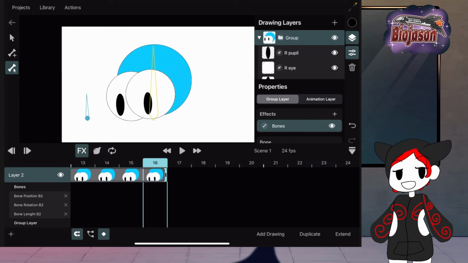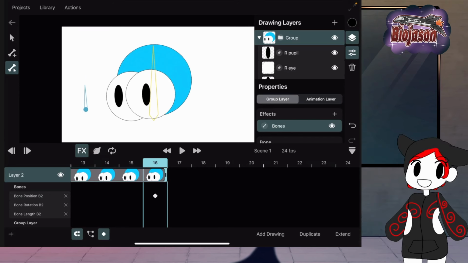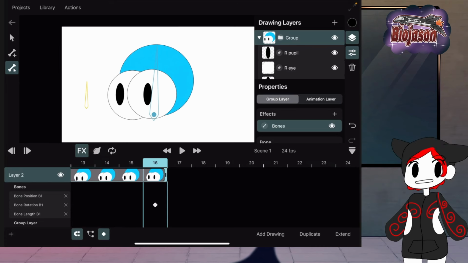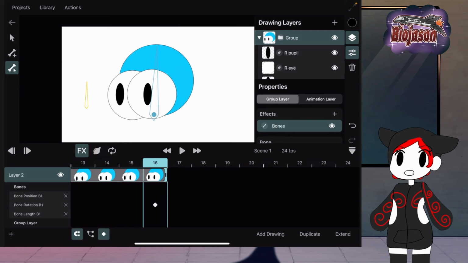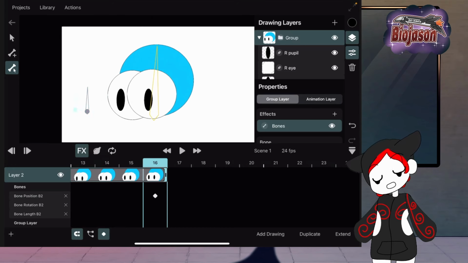Now you have just a basic bone. You have 2 bones, but you have a character. Move their eyes around, look around. If that's all you needed, if you just wanted to get an idea with the group and the folders and things like that, great. I'll show you a little more detail of my actual Shelly puppet if you want to know how I have the pupil staying inside of the eyes, because obviously this doesn't work well.